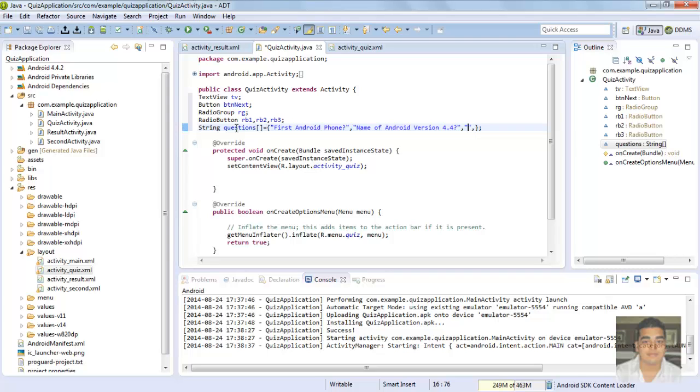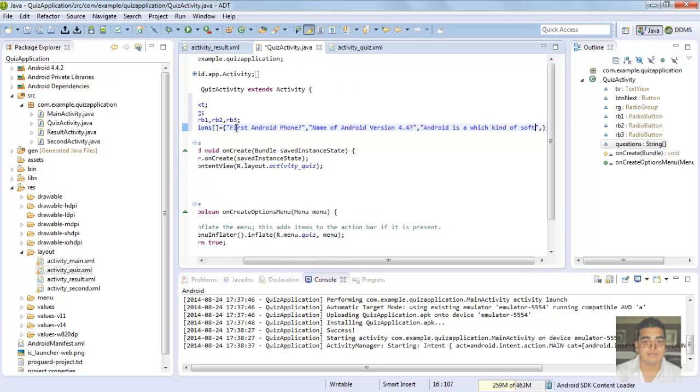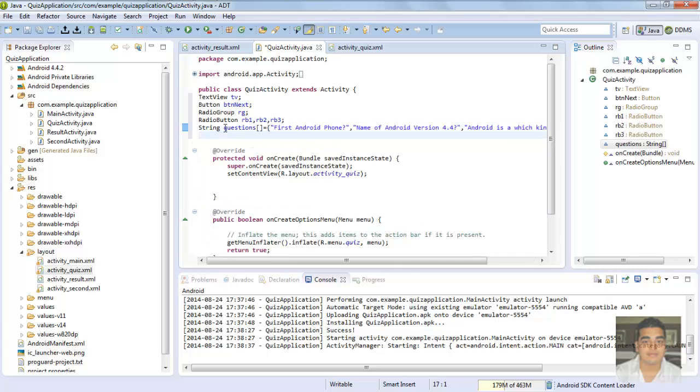After that, Android is which kind of software. You can use questions here as per your needs. You can modify this code.